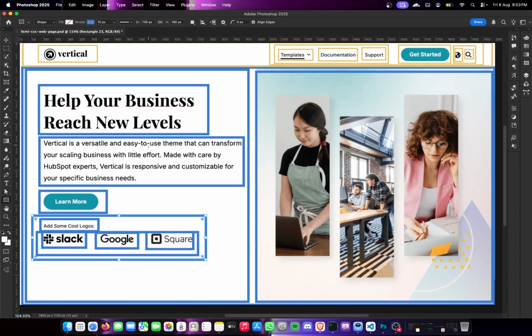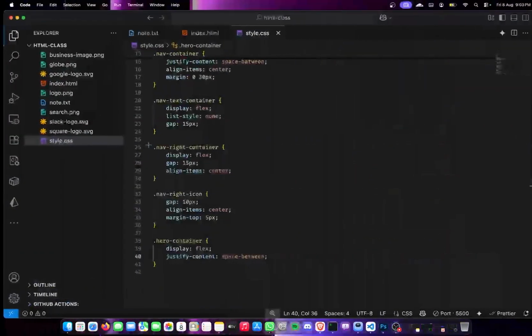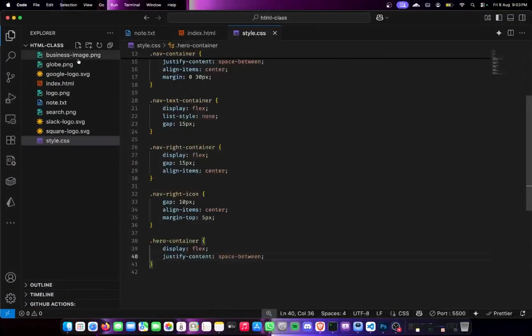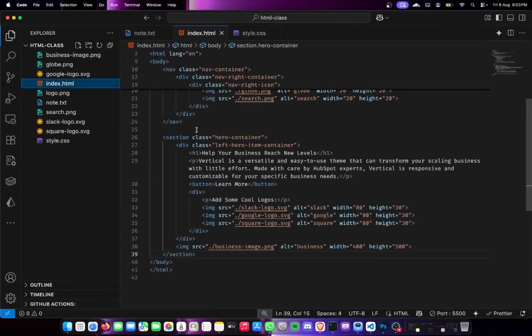So to break a text in HTML, can somebody help me? What do you think we can use to break a text? Let's say a text that is going, you want to now move it by force to the next line. So which element do you use? BR. Okay. Yeah. BR.